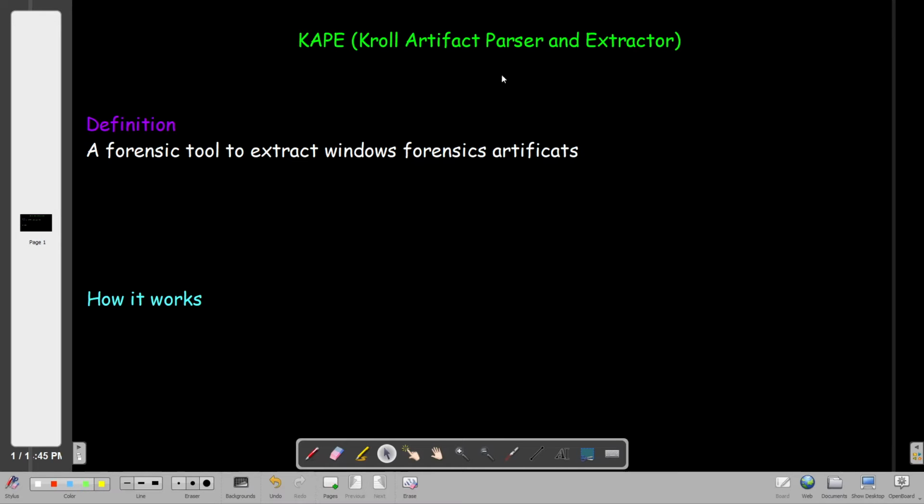So, definition: KAPE is a forensic tool to extract Windows forensics artifacts. You can extract artifacts from either a live system, which is a system that you inspect in real time without any sort of imaging process, or you can extract artifacts from a mounted image.